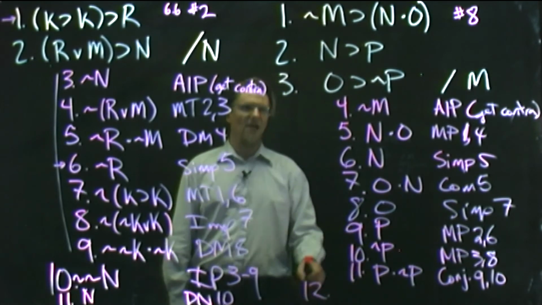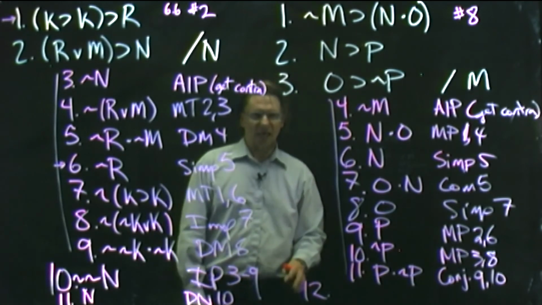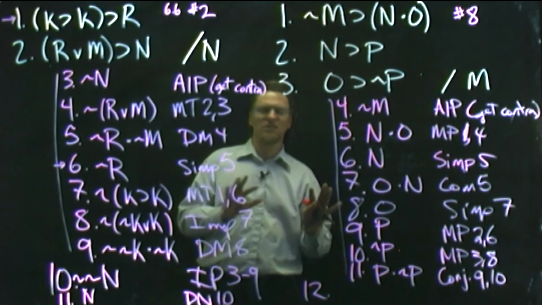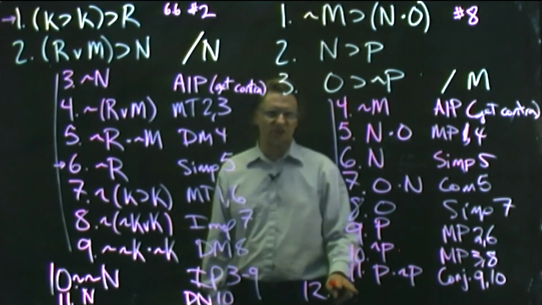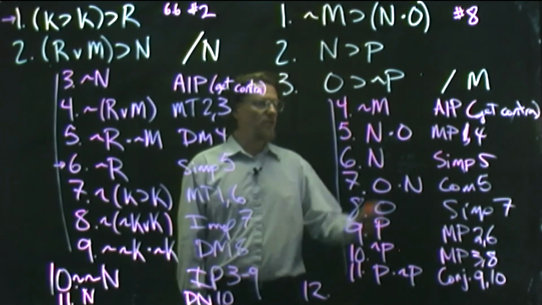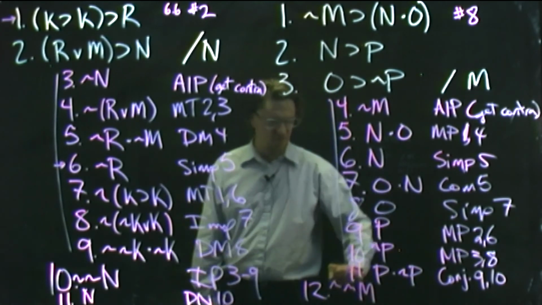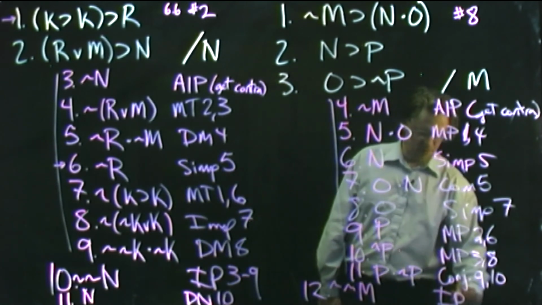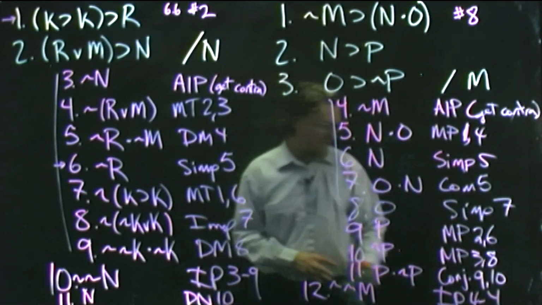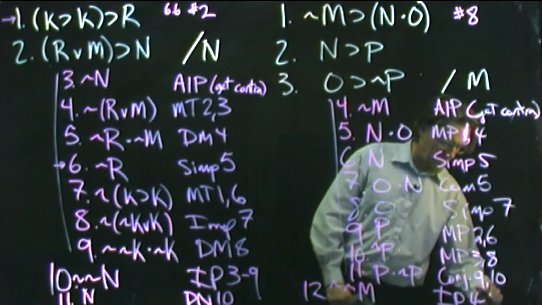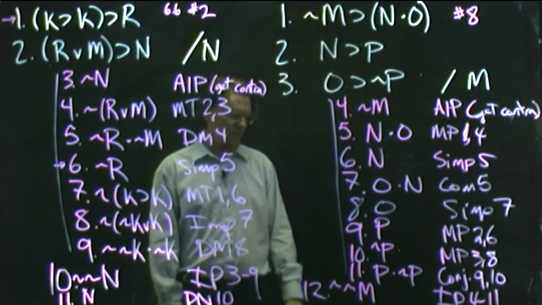So line 12 here is lining up with 1, 2, and 3, right? And these are all indented right there. Line 12 is lining up with those. And I just want to emphasize here, don't overthink this. Once you've unindented, the hard part of this problem is over, because you're going to do the same thing every time here when it comes to this unindenting line. You're simply going to write down your assumption and then put a tilde in front of it. That is your indirect proof step, lines 4 through 11, not 4 through 4, as I seem to have written, but 4 through 11, indirect proof, 4 through 11, giving us double tilde m.